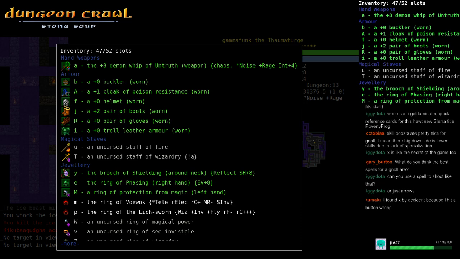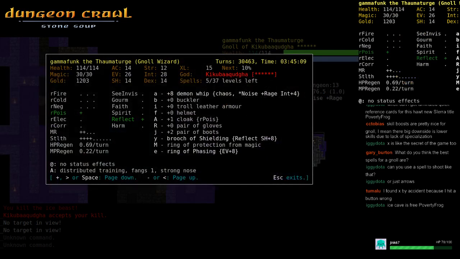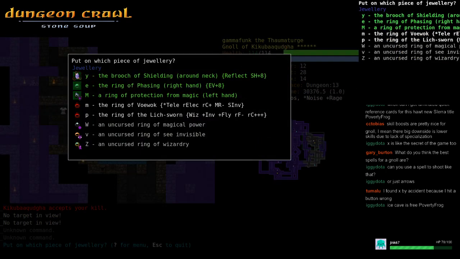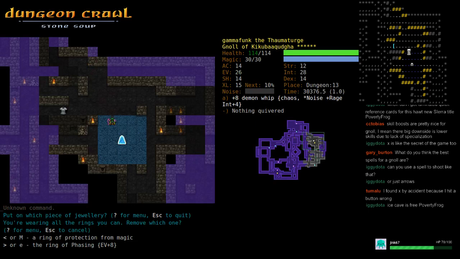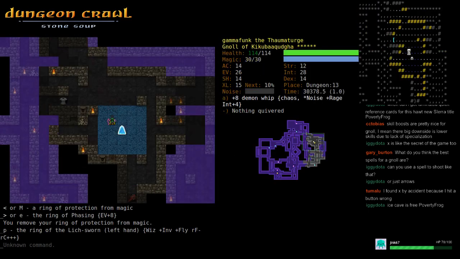I'm carrying around this Lich Sworn Wing. Is this really the Ring of the Lich? Because it's RF minus, it's a bunch of RC, it's wizardry, Invis, because Liches cast Invis a lot, right? Ice Cave really actually is free for me. I've got this ring, which I will actually wear, because it will give me practically ice immunity.